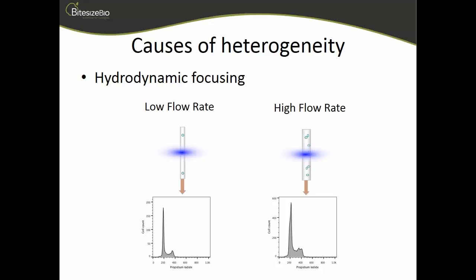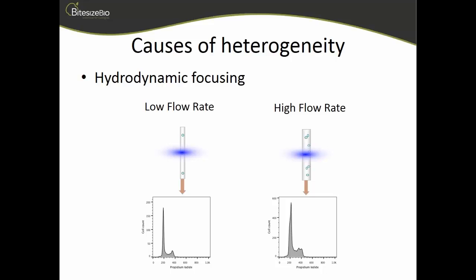First of all, it means you can pass more cells through the cytometer, which is great because it means you can get your data a little bit quicker, but there's a trade-off for that. As we increase our sample pressure, the core size within our flow cell increases. That means that there's more variability in where each cell can pass through the laser beam. And that increase in variability causes an increase in CV.